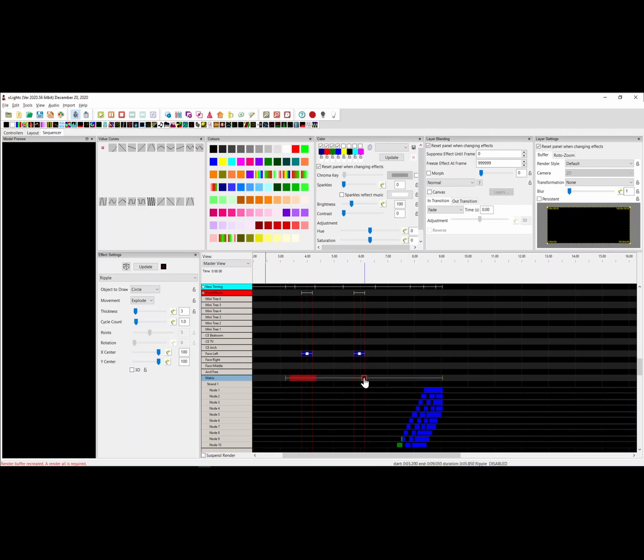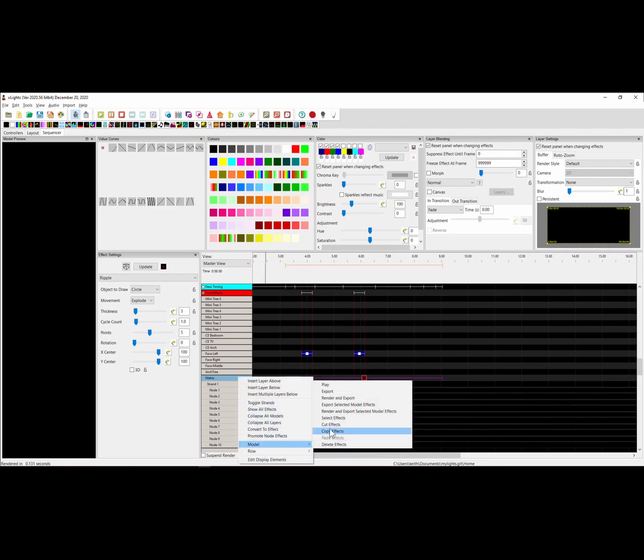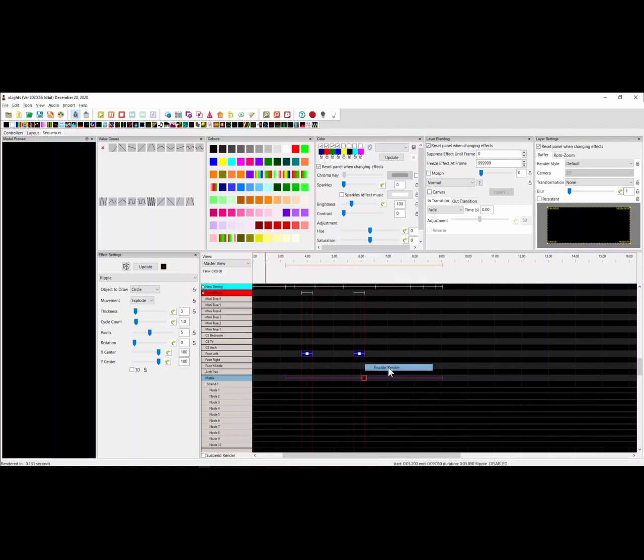Now it did update the color to yellow when they're selected. It's meant to do that all the time. That's a bug as far as I'm concerned. But yeah, it disables the rendering, and if you put your mouse over the top of it and you look down here in the bar, you'll see it does show up that it is disabled, which means that it won't render. And so when I click on it, I'm just seeing the previous render data, and if I rendered all and then clicked on it, there would be nothing there. It's erased all of that data, it's all gone away. And then of course I can come back, select all the effects again, go to the model, select all effects, and right click and enable render, and then I can render it all and send it up to my show.